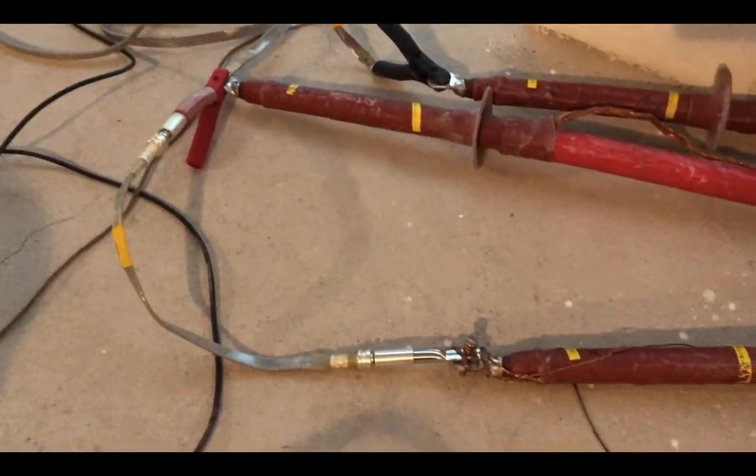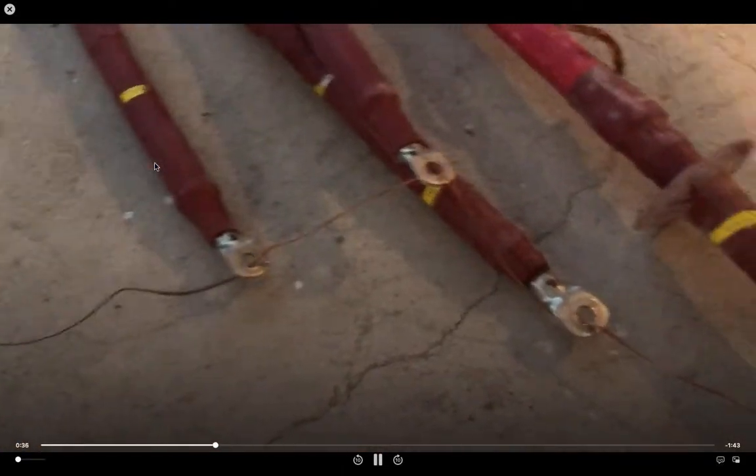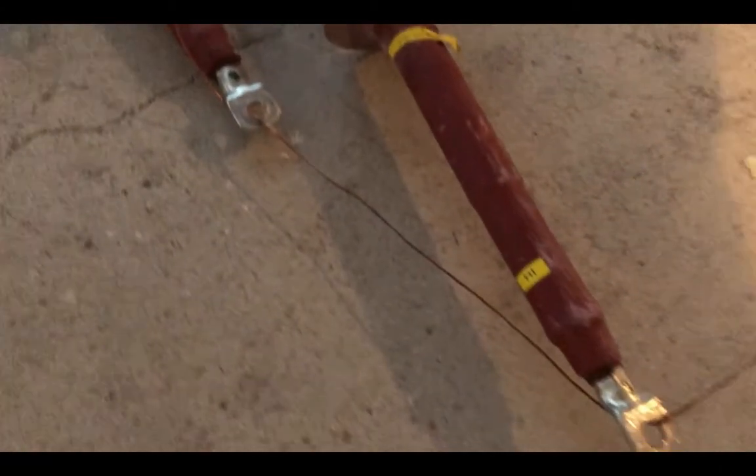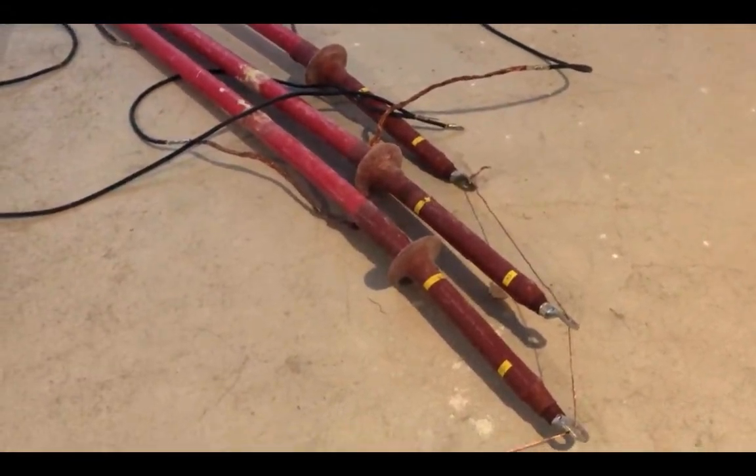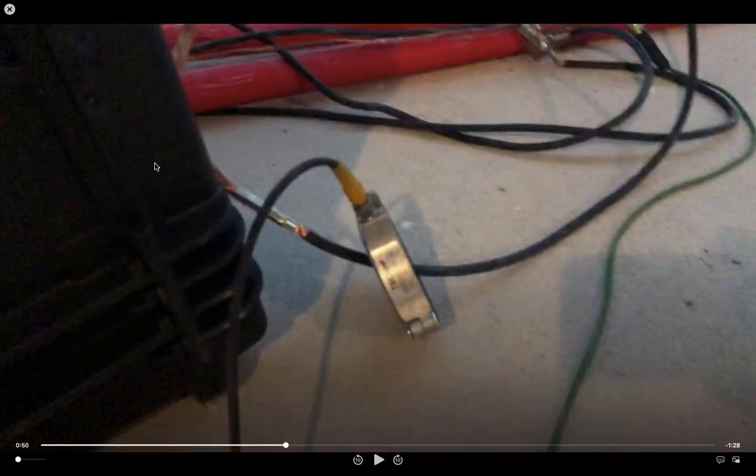So this is now phase A, and here you can see phase B. These are also grounded, their phases are grounded, and this would be phase C, also grounded to avoid, for safety reasons and for clarity of measurement, any mutual induction. Now what you see here is our second sensor.